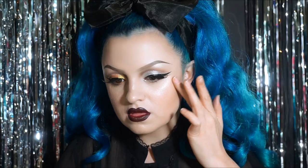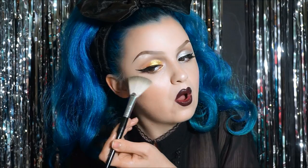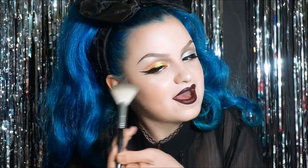I'm gonna blend that in with the other finger. That is beautiful. All right, and then we are going to go to the other cheek. And what we'll be doing is brushing some of this gold pigment over on this cheek. Oh, she is beautiful.